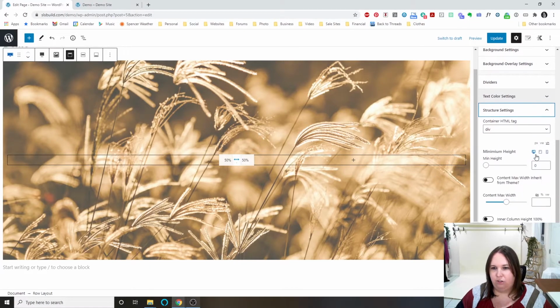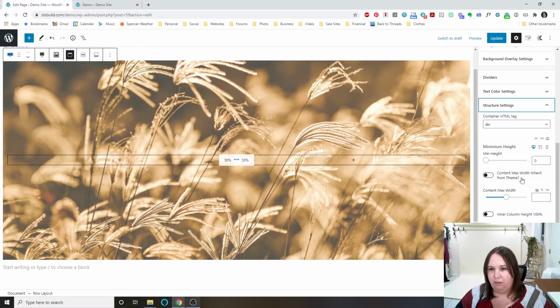And then next we have structure settings. We looked at this a little bit when we were looking at the view height. So that is where you set this. You can also set your maximum width here. I talked about that before. So, depending on your page, if you are putting in a section and you don't want it to be full width, if it's going to be text, it can be hard on a desktop to scroll your eyes all the way across the screen. So you can come in here and set your maximum width, and you'll see it's resizing my inner content. It's not changing the actual width of my block itself, just what's inside of it.